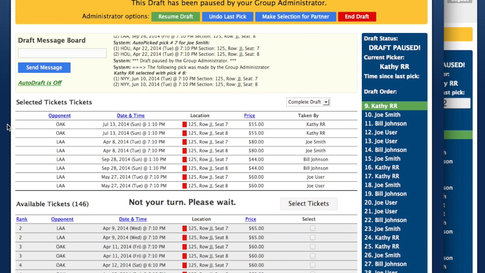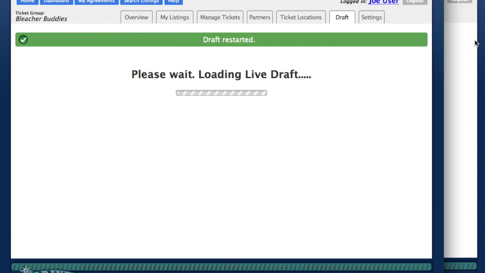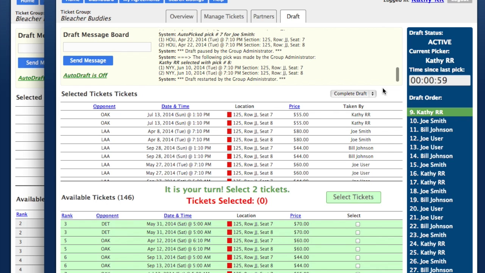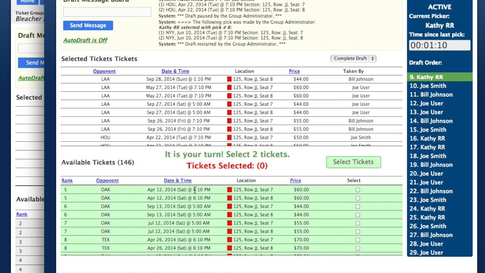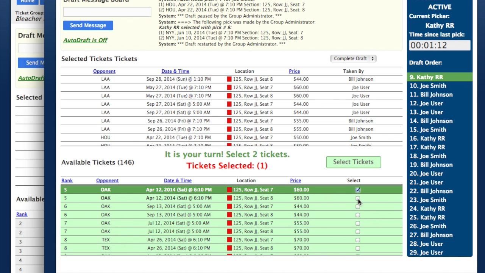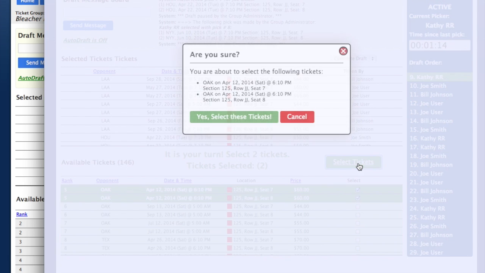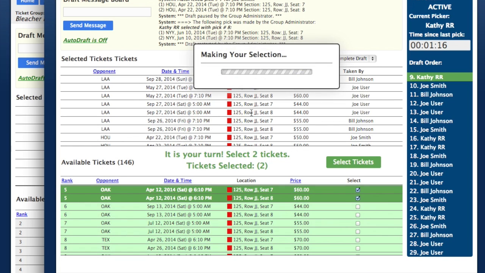So if we return to the administrator screen and we say resume draft, we'll click back over to Kathy's draft, and here it goes. The system says that the draft has been restarted, and now we're on to pick number 9, and it's Kathy's pick again. So we'll go ahead and make her selection, and that should do a couple auto picks as well.